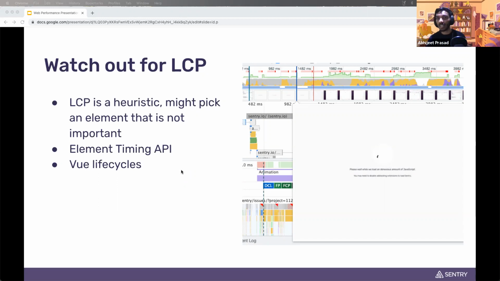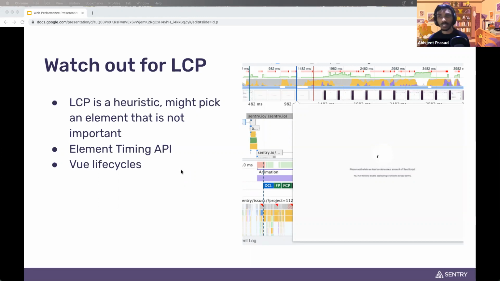Like how long does it take for this component to mount on a page? When does this component mount on a page relative to others? And thinking about those things is really great because you can define what your most important elements are for the page to be usable, to be visually complete, for it to have the best user experience, and start timing that. And it's not that expensive, right? You just collect a timestamp. And there's ways to do this, and we'll go into that afterwards.